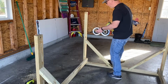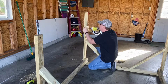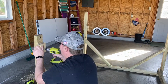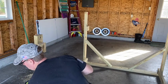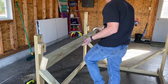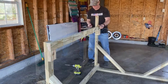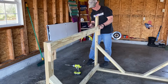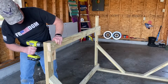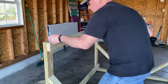Put a couple temporary blocks on here just to help hold the wood where I need it to be. On the other side.